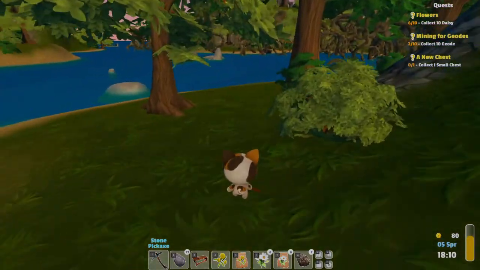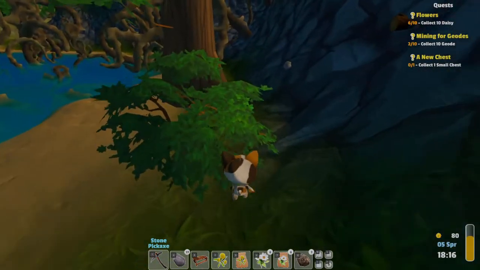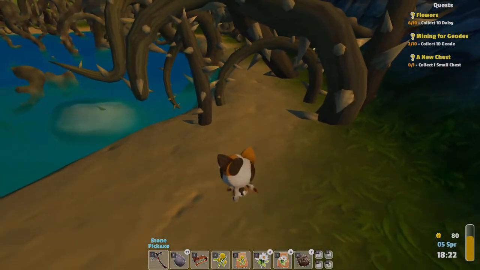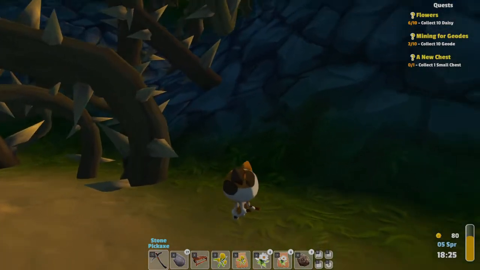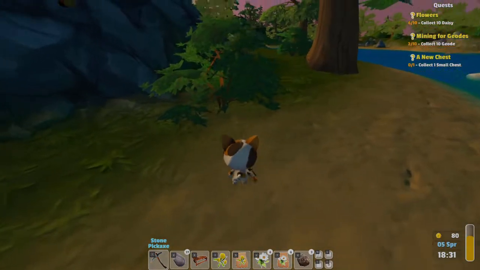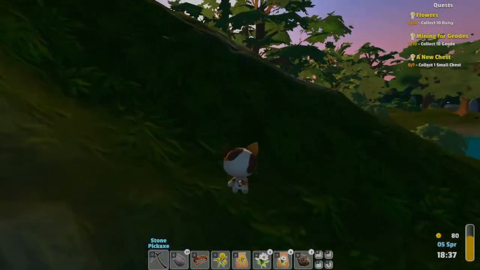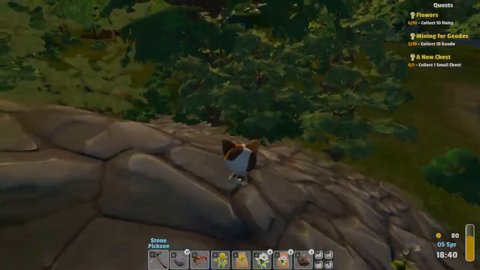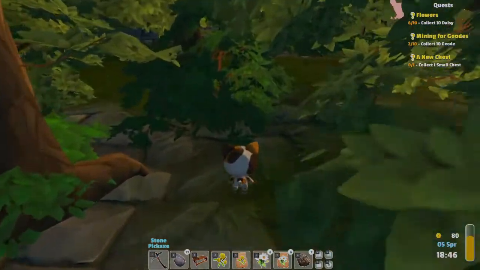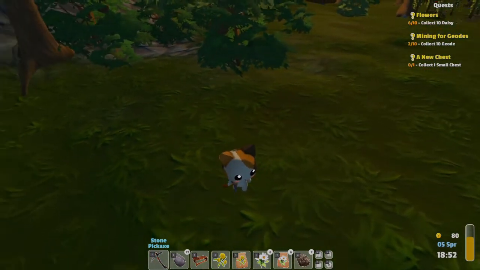Okay. I still need more wood. And I'm passing up all these trees because I can't actually chop them down. I don't think I can. Nope. I was gonna say, can I go through that? There's an opening right there, but no, I can't. I cannot. Alright, let's see what we can find somewhere else. I've seen that flower before.